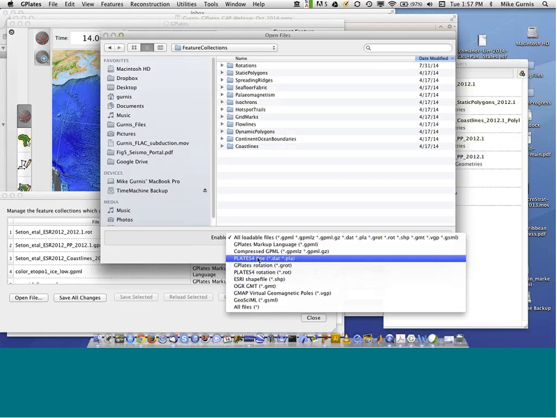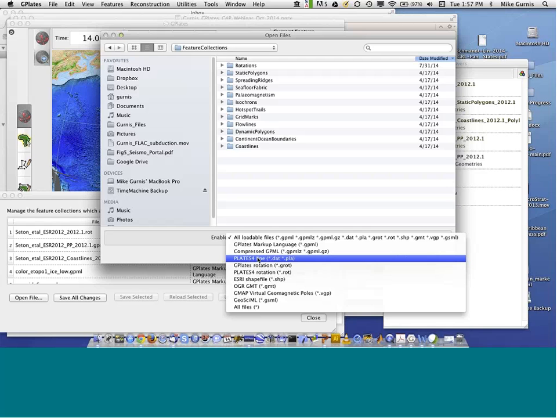This is also backward compatible. For many, many years, there was a program called Plates at the University of Texas, and it used a format called the Plates format, and many other plate-tectonic software that's mostly proprietary uses such formats, and you can bring those in as well.